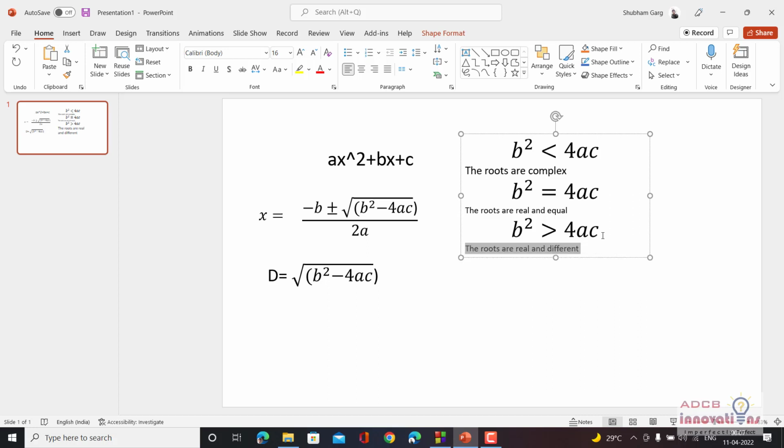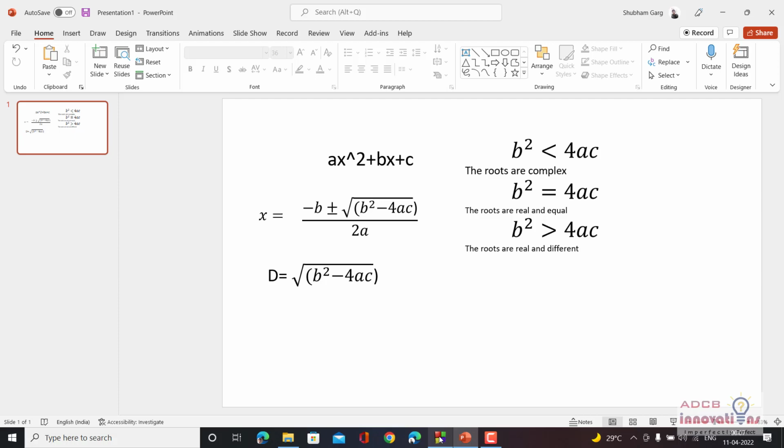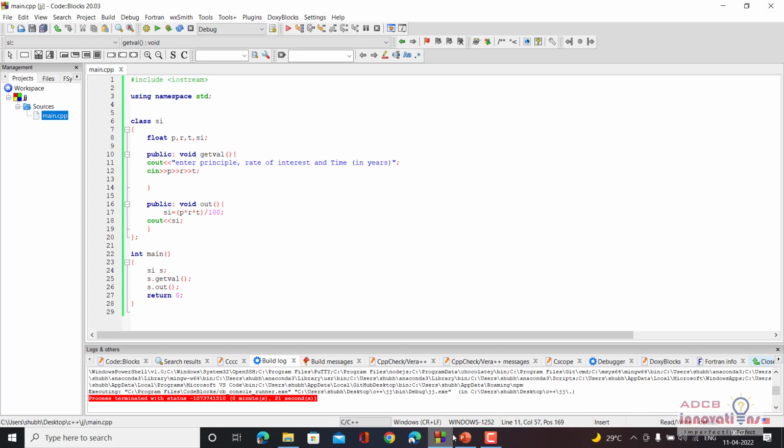While we are making the program, we are going to check for the case, and accordingly we will calculate the value of the roots. Basically the user is going to input the value of the coefficients, that is a, b and c, and based on those coefficients our program is going to calculate the value of x. So this is the logic which we are going to implement in our program. So let us start with the program.